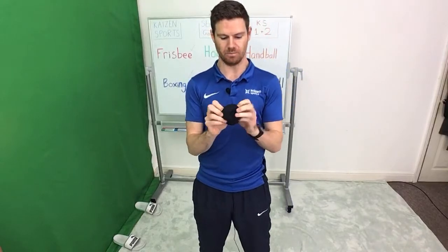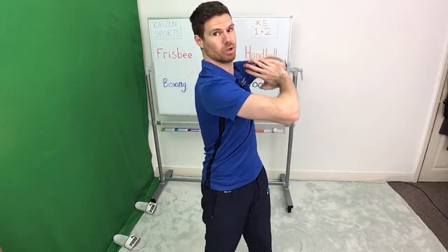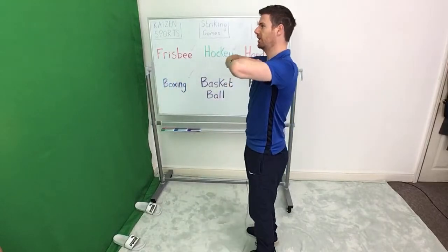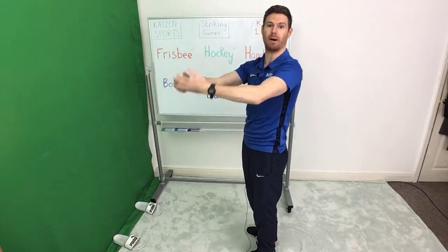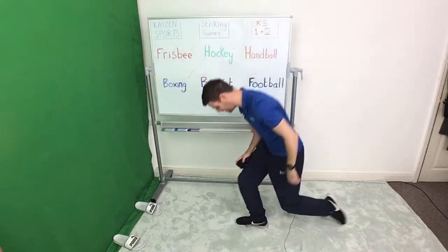The first thing you can do is the chest pass, where you're going to hold the ball between your two hands, fingers facing towards you, like that, and all you're going to do is push the ball towards your partner's hoop.